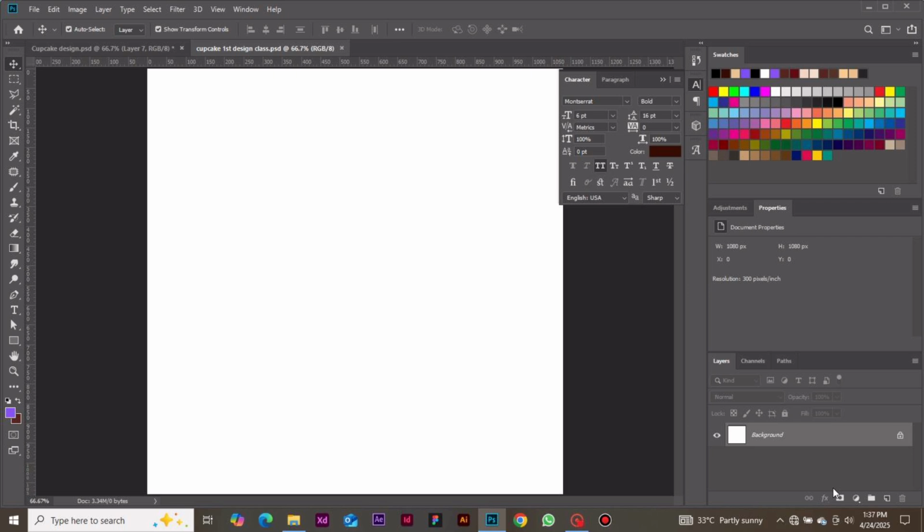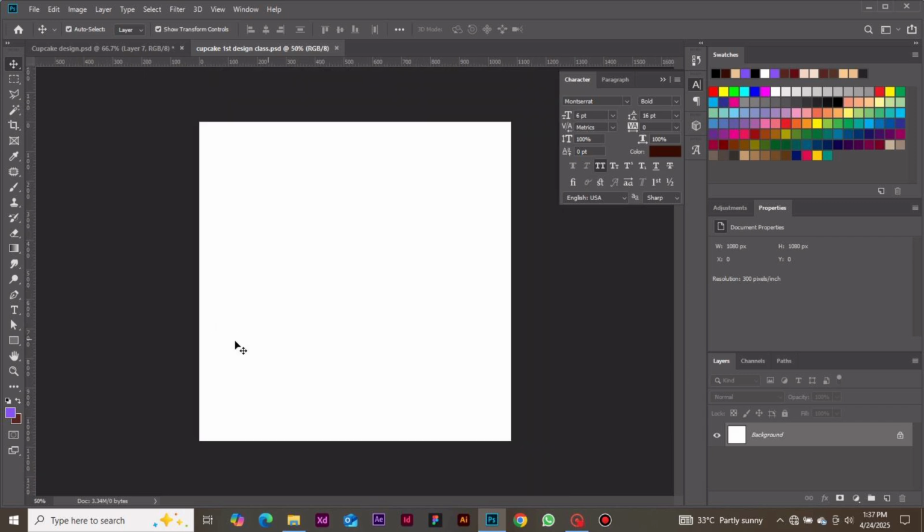And just like I told you, this is our toolbar, this is our menu bar, and what we are going to be focusing on in this design is our layers and our toolbar, because those are the major things that we are going to be using. To start our design, you go to your toolbar and click on the rectangle tool, and you draw out a rectangle. Okay, that is the first thing you do.